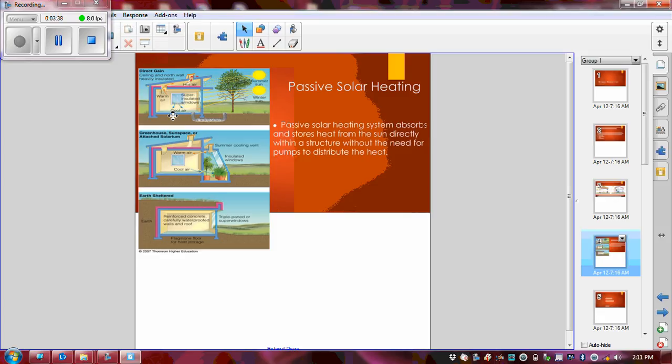And once again, looking at that difference between summer sun and winter sun, and then using vegetation to help you as well. That's where that tree is there to help block some of the sun's rays during the summertime, but showing you that during the wintertime, when the leaves fall off, that's why there's no leaves on the bottom of the tree, now it's going to allow the sun to hit the home. The second picture is showing the addition of a greenhouse on the front.